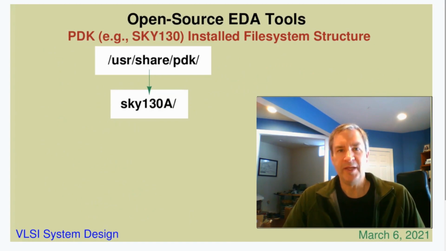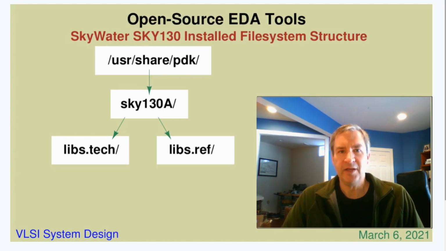Everything handled by OpenPDKs is placed in a common repository with a common file structure. This file structure is by default rooted at /usr/share/pdk. So the SkyWater PDK is put at /usr/share/pdk/sky130A. The A refers to a process variant, such as a process with 3 metal layers or 4 or 5 or special resistors or whatever. The SkyWater process is designed to incorporate all process options, so there's no point in having more than one setup for the process. So there's only one variant, and it's called A.